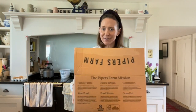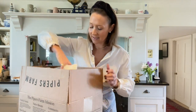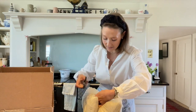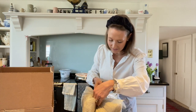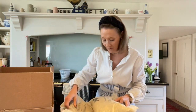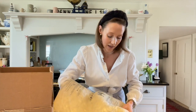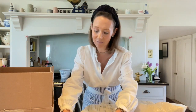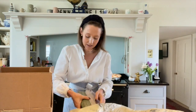So here is my box that has arrived from Piper's Farm, and in here is the meat. So let's have a look at what we have got. Now, thoughtful packaging, which is very, very important. And it has got an ice pack. And actually, you can keep these ice packs and reuse them, which is excellent. And then our meat is here.